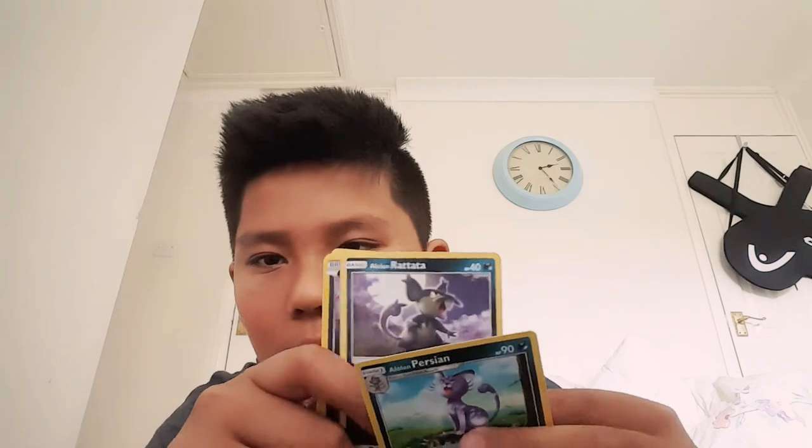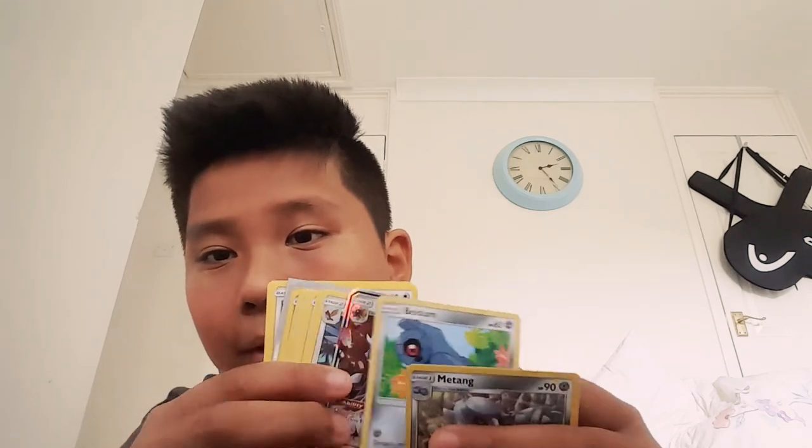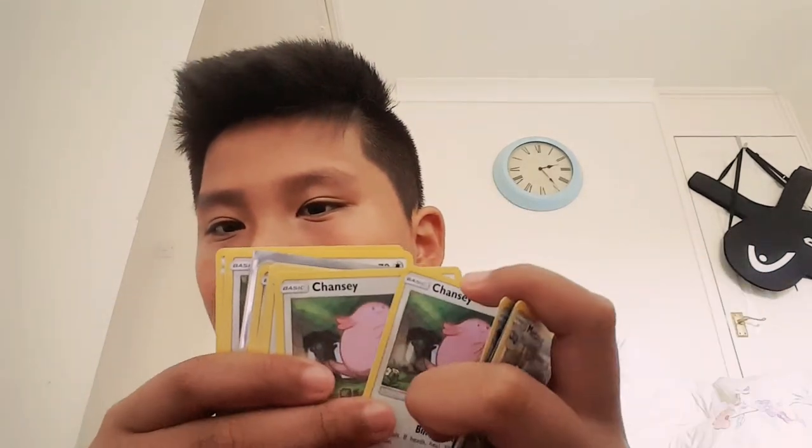Dark type, we have an Alolan Persian, Alolan Rattata, a Zorua, and a Sandile. And for our steel types, we have a Metang, a Beldum, a Solgaleo GX, a Talonflame, Chansey. Oh, that's a normal type. Oops, sorry. Okay, finish with my steel type.